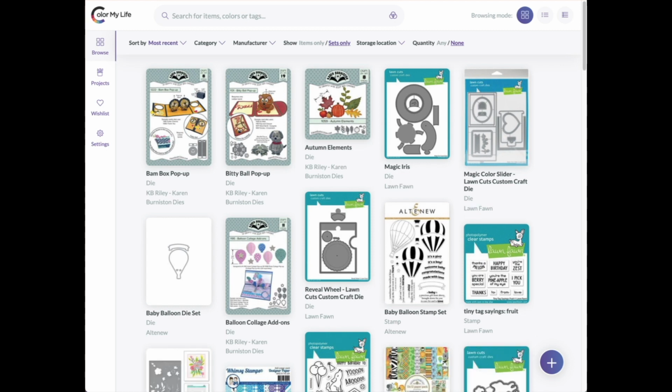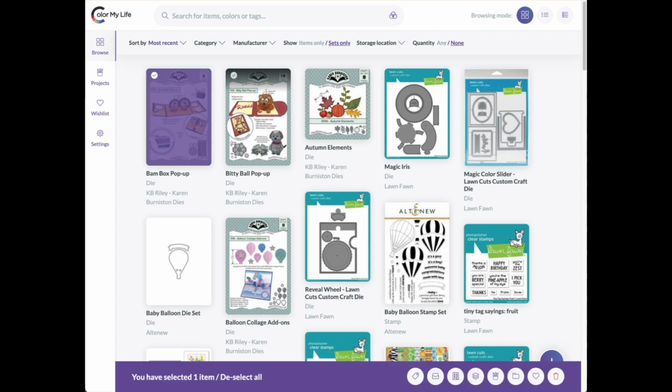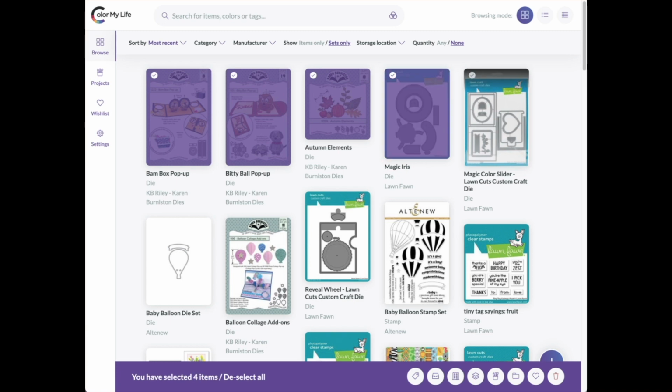One of the best features of the web app is the ability to modify more than one item at a time. You can use the Select option in the upper left-hand corner of each of the items. At the bottom, the status message will tell you how many items have been selected, and you can see all of your options for making changes to these items at the same time. Simply hover your cursor over the icon to get a description for that functionality.